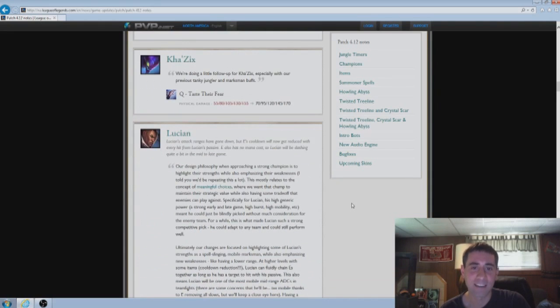Kha'Zix here, Kha'Zix has gotten a minor buff. Kha'Zix was destroyed in recent patches. He went from being a, well, probably too strong jungler into someone who just got destroyed by nerfs. So they're trying to give him a little bit of power back, increasing the damage done by his Q, Taste Their Fear. It's 15 more damage at all ranks. So a little bit extra stuff there, but it's probably not enough to save Kha'Zix at this point.